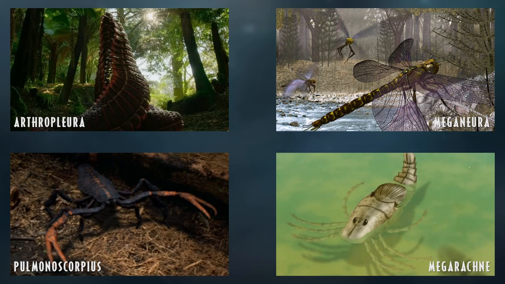Almonoscorpius, a large scorpion species. And Megarachne, a eurypterid that used to be considered a large spider.